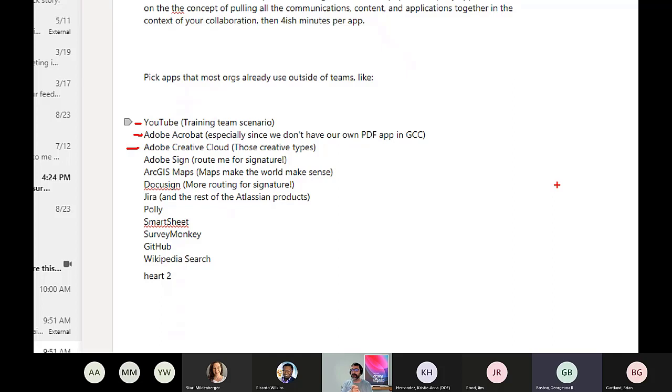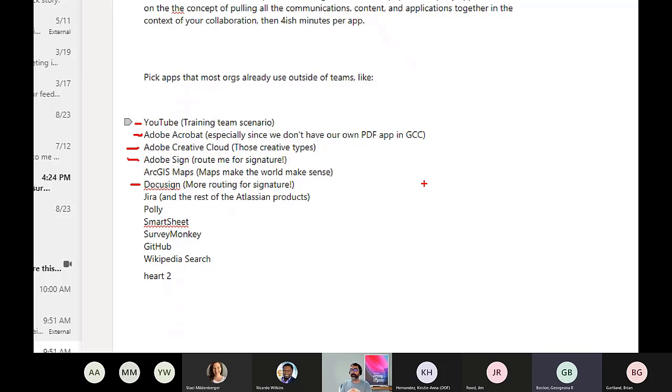Both Adobe Sign and DocuSign are way up there in the list. You probably have things that need electronic signatures that are used all over your organization, and you're probably using one, if not both of these things. If you've got a state level government, you'll probably see business areas A, B, and C on Adobe Sign and X, Y, and Z on DocuSign. Great. Pre-built apps already in the store, just allow them, let those people use those tools in the context of their collaboration.